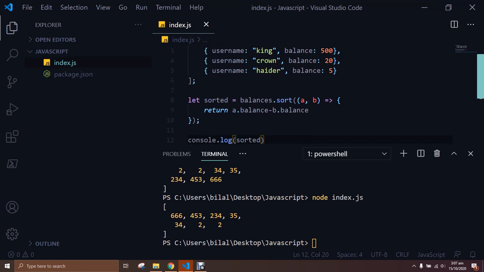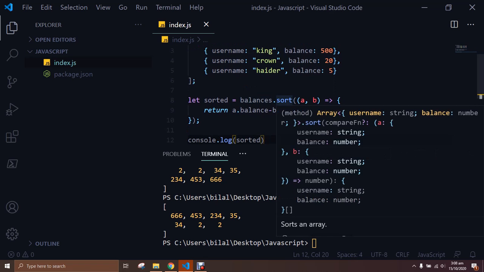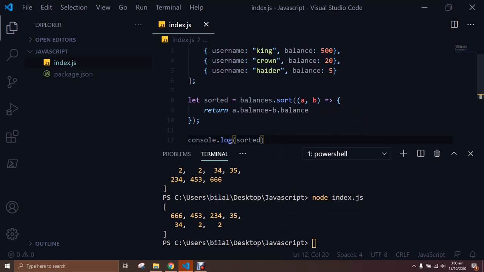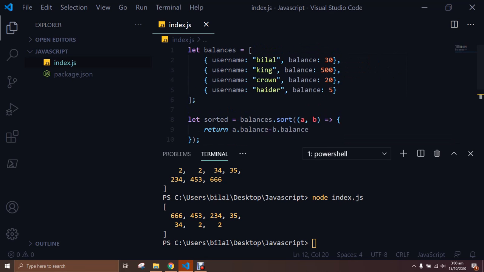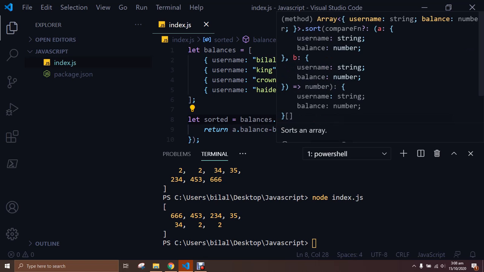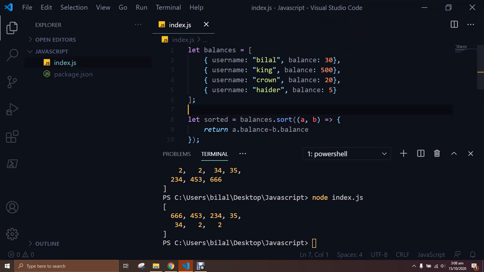All we need to do is we will still use the sort method, but now a and b are no longer numbers, because if you read that text which I told you to read when we were passing this method, it says that it starts sorting this array, and a is basically the first member, and b is the second member, something like that, right?